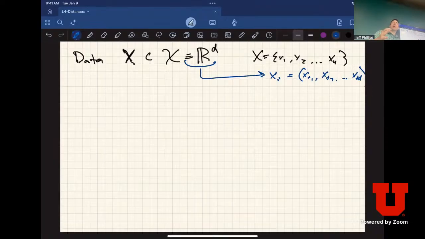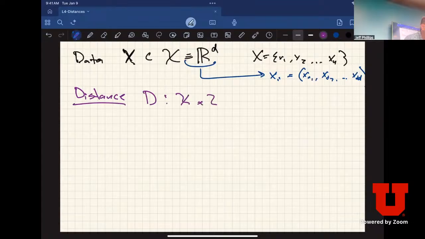Some of these things are more general, and we'll get to this. We'll talk about examples where the space of things is the space of sets, or a special class of vectors, or just strings of text. We might get to an example there. But for now, think of there being a space of all vectors. Our data set is in here, and then a distance. Our distance is going to be, let me use uppercase D. A distance is going to take inputs from this space.